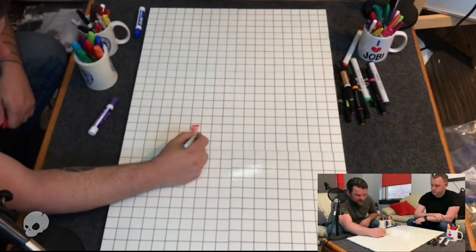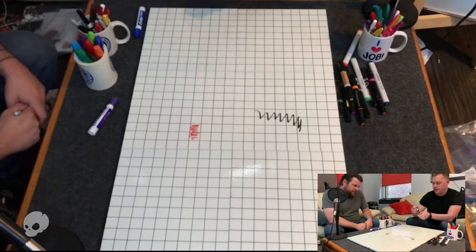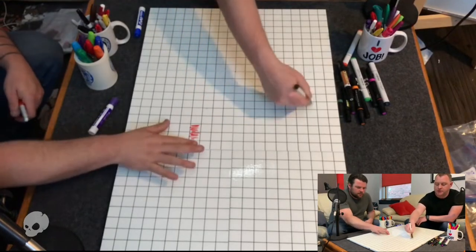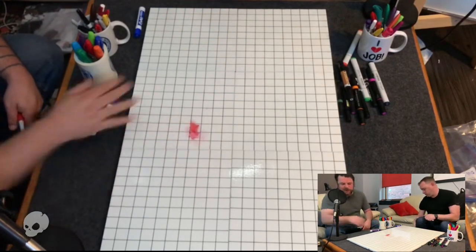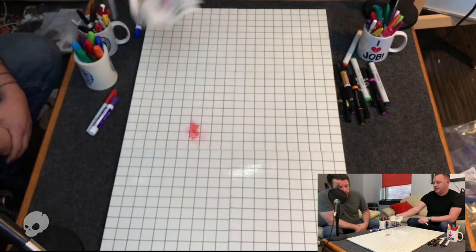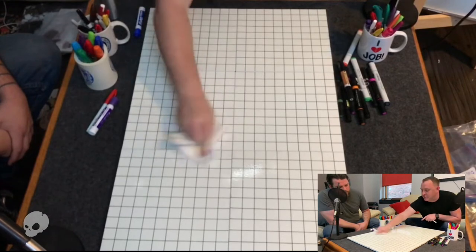Let's do a little wet erase here. Let's just scribble on the board a little bit. We're going to let it sit and dry for a second. Now these markers have the eraser on the head, which is kind of a nice deal — the markers that we provide. Wet erase doesn't quite come up with your finger, but that's okay. You can spray that with water and it'll come up. Really didn't need that much spray.